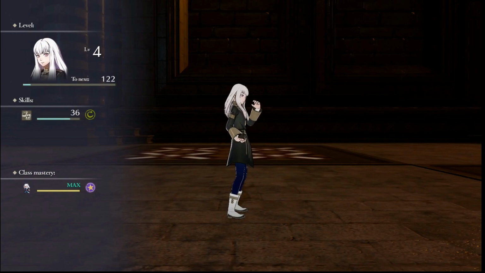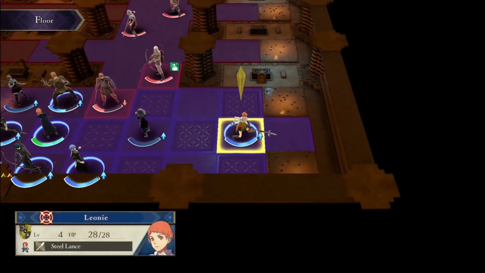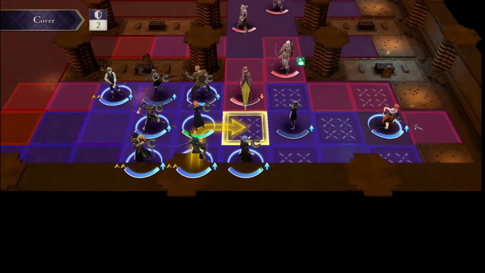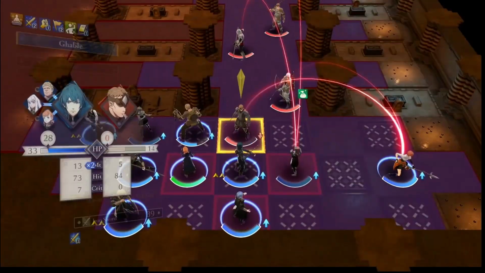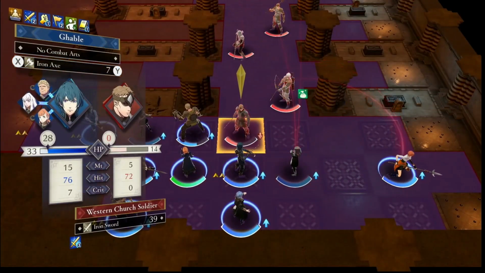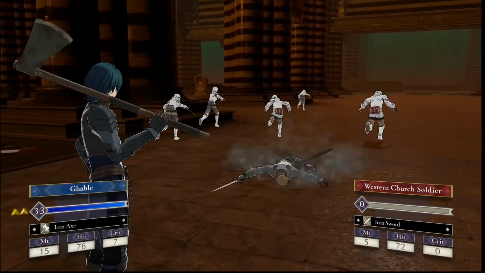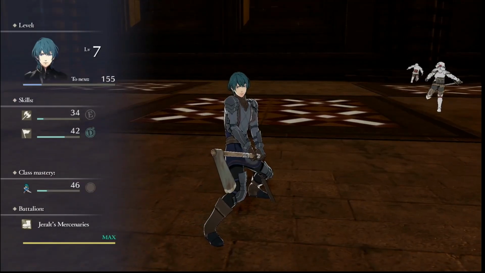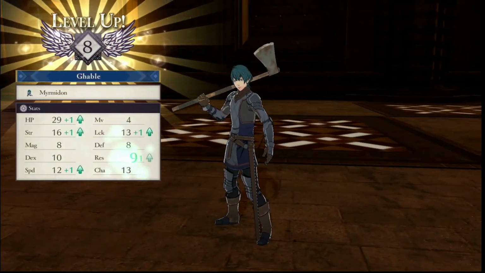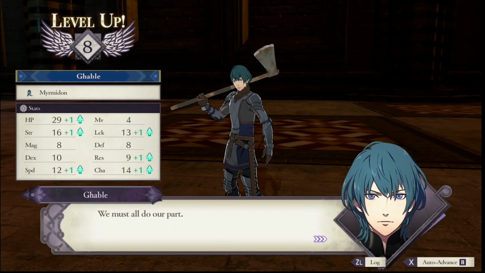I use Swan to slow him down. Doesn't really matter too much, but it gives me more accuracy. Yeah, as expected. We got strength, speed, luck, storm, and HP. Well, that's pretty good.